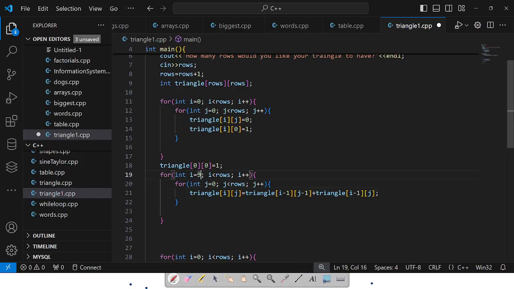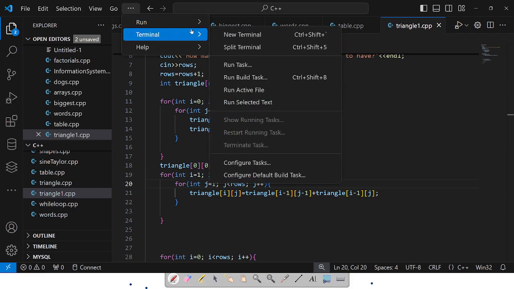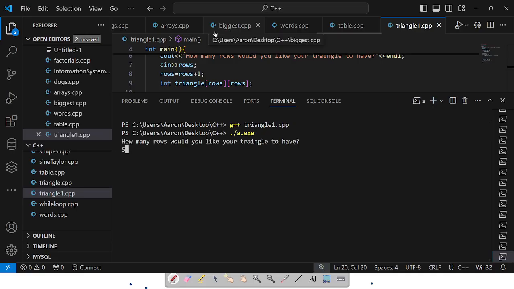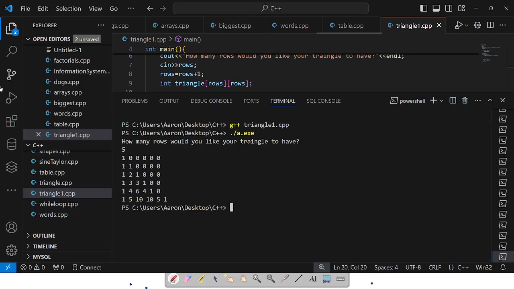Like you start this at 1, and that's 1, 2. Okay, there goes, we have a triangle, and all the elements in the first column are 1 as we wanted them to be.